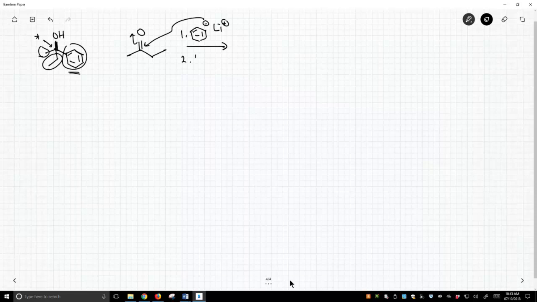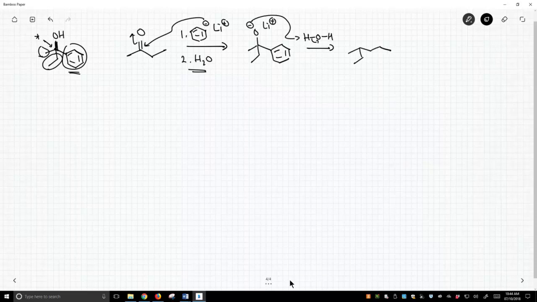This then attacked. I'm going to finish it. The first step would be treating with the organometallic and then water. The first step, there's our phenyllithium attacking. I'm going to draw the phenyl over here. And then step 2, we'd have the water. I've already shown step 2 over here, but now I'm going to bring in water as the reagent, and we'll get our product.